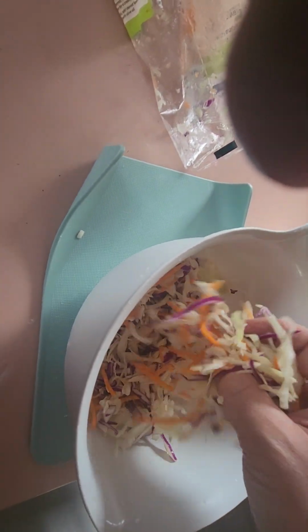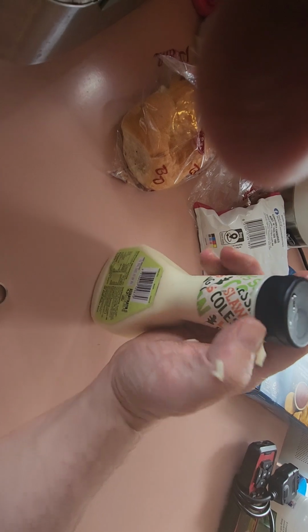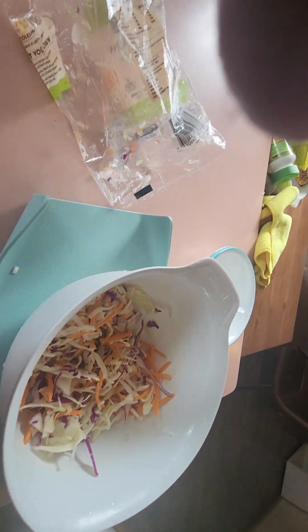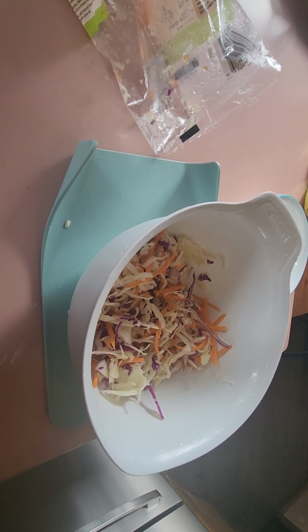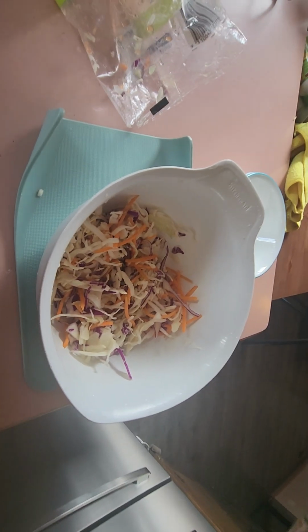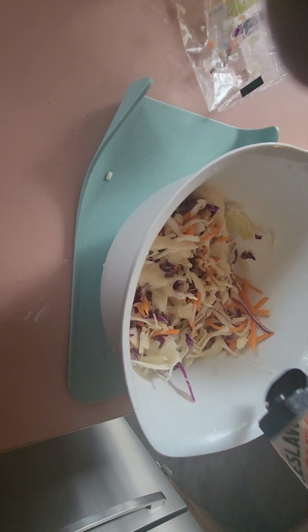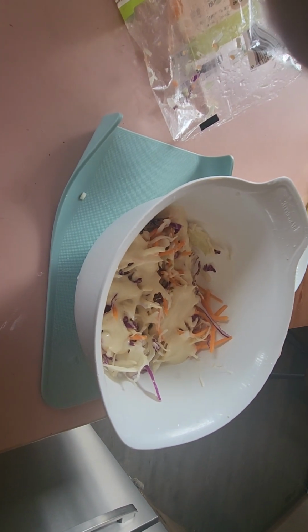So anyway, what you do is you put that in the bowl. Just sort of shake it around a little bit. Rattle up. Grab your slaw. Once I can open that up. Yep. Oh, come on. And you pour it just over. I wouldn't say put half. Yeah, no, sorry though, no, mate. Put half the bottle in there. Just a generous amount. Yep, beautiful.